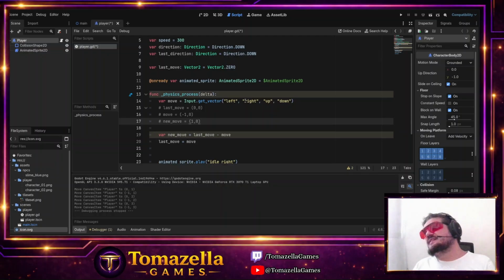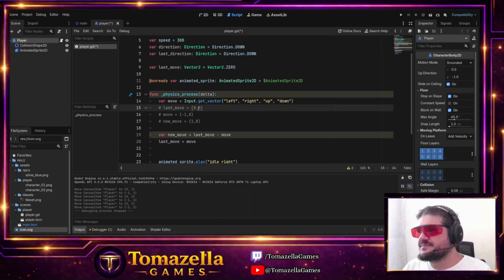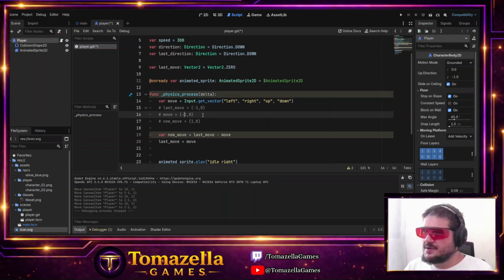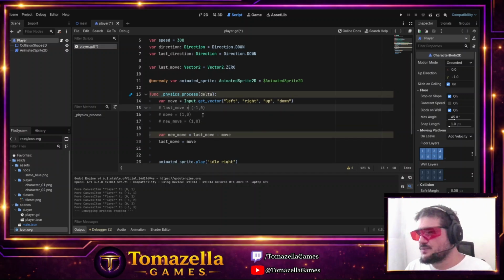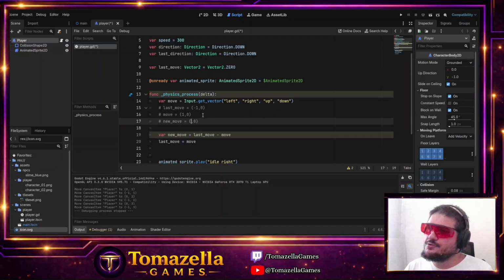Now if I was pressing left, left is -1, then let's say I was pressing left and now I press right. -1 minus -1 would be -2.